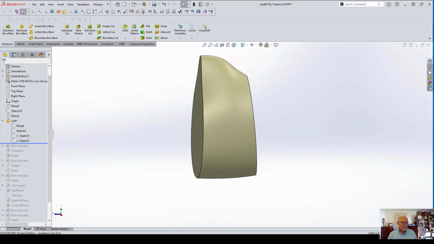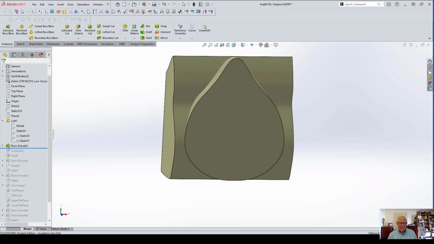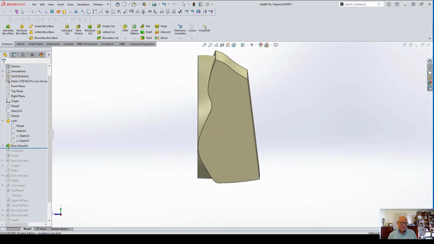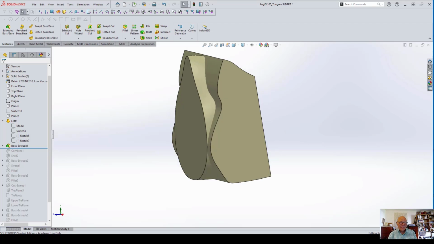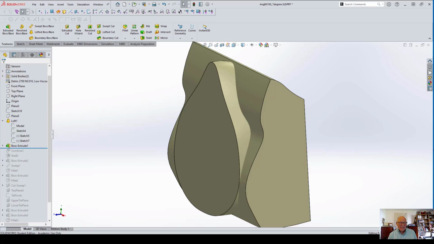Now once I did that, I have another shape, and that's from the side. And I just extruded that through, and I just made it go all the way through the part. So now they're overlapping each other. Now the reason I did that is because what I want is a mask shape that is the common mass of those two shapes. This is the shape from the side. If I take a look at it like this, you can see what that shape is doing. And I wanted it to come up with a shape that was the overlapping part of those two.